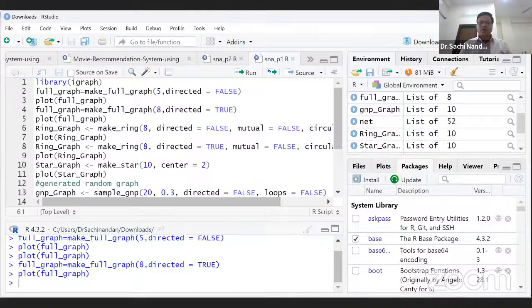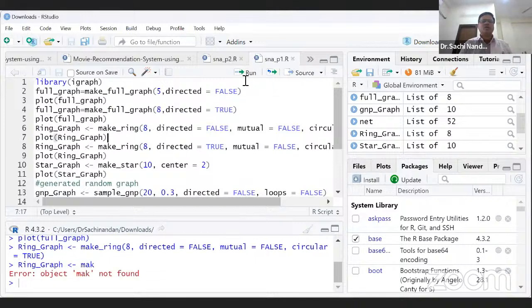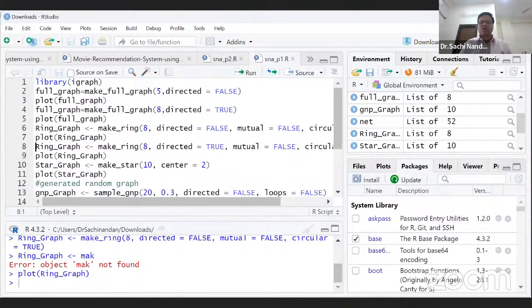Now I'm going to explain the ring graph. For a ring graph, what will you do? You make a graph in a particular ring, and you draw it. What is the formula for that? The command: you make a ring, and how many nodes do you want? So 8 nodes, and directed is false. So you make a circular structure, right? You run the program and show the output. Now see, this is a ring structure, right? So 1 connected to 2 connected to 3, like that up to 8, 7.